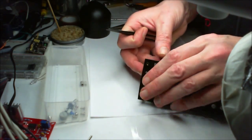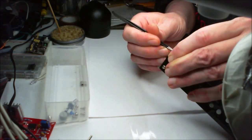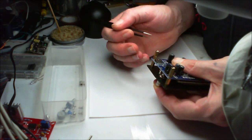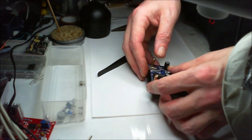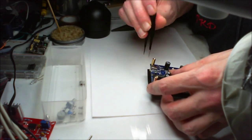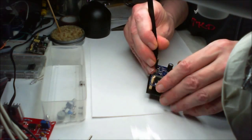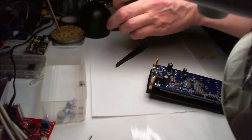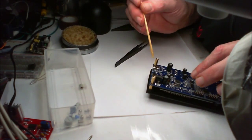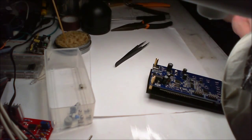Now what I'm going to do is, while that's like that, I'm just going to chuck a bit of solder into that to keep that all in place. And perfect. Perfect, perfect, perfect. I just want all that to stay. This is the most fiddly part. And it really does help if you have yourself a pair of tweezers. It really, really does. And I'm just going to chuck, because I just want to make sure that that really goes down into the solder, a big little blob on there.